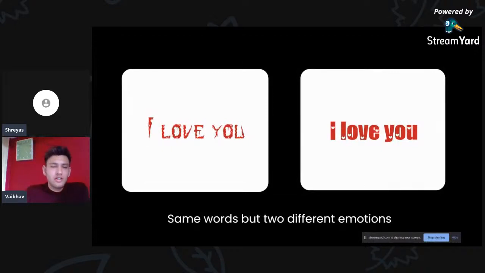As you can see, these two are the same words, but written in different kinds of typography they convey different emotions. Because obviously on the left-hand side you can see एक तरफा आशिक ने लिखा हुआ है, and on the right-hand side you can see, if not your boyfriend, your best friend. So you get the point, right? This is how much of an impact typography makes on human emotion.